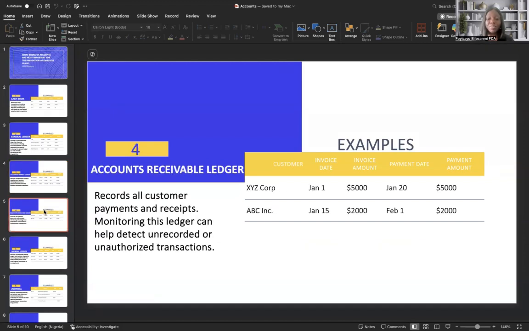The accounts receivable. This is where you receive all monies that are due the business. Maybe someone bought something on credit and is yet to pay. You have the list of accounts receivable. In this account, you have to be very careful because employees can actually sell products, collect cash, pocket it, and tell the owner of the business that this particular customer has not paid. One of the things that the account receivable will do for you is that you have records of all your customers who are yet to pay. You can put a call through, right?